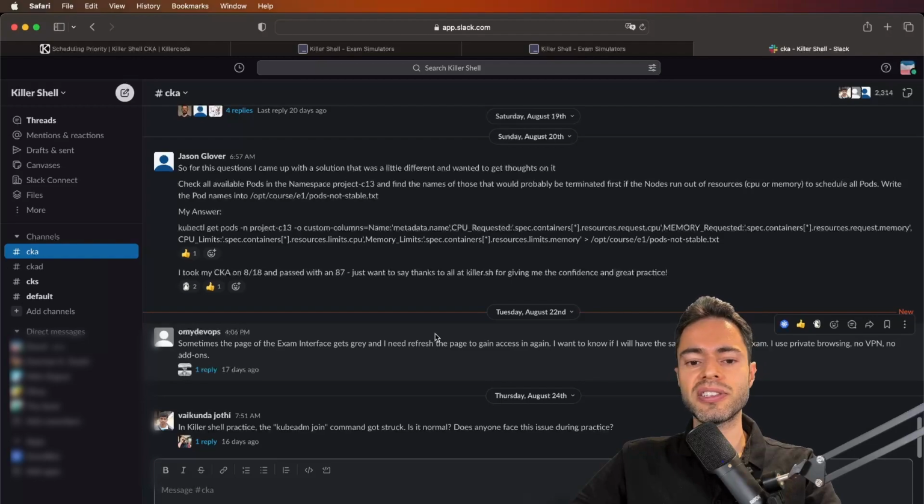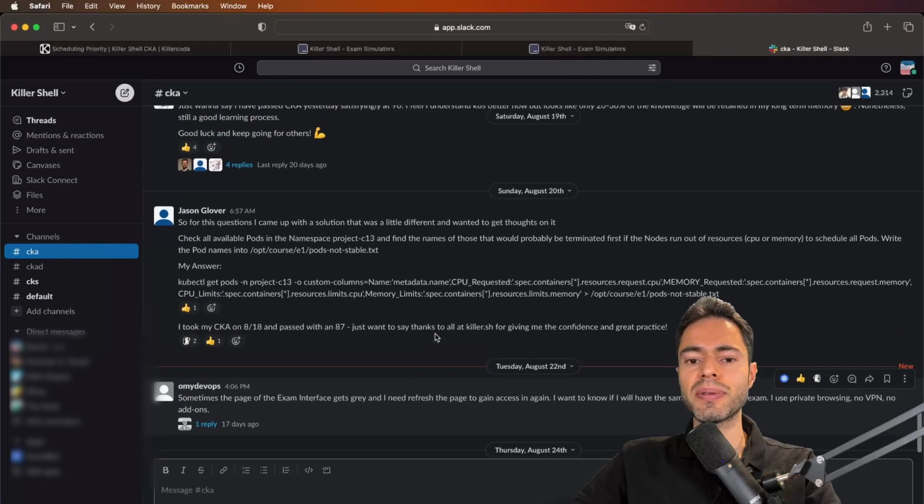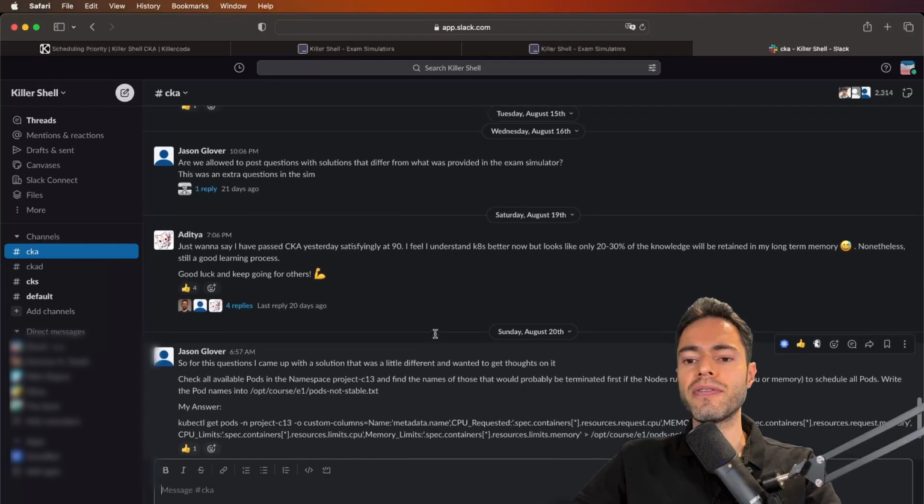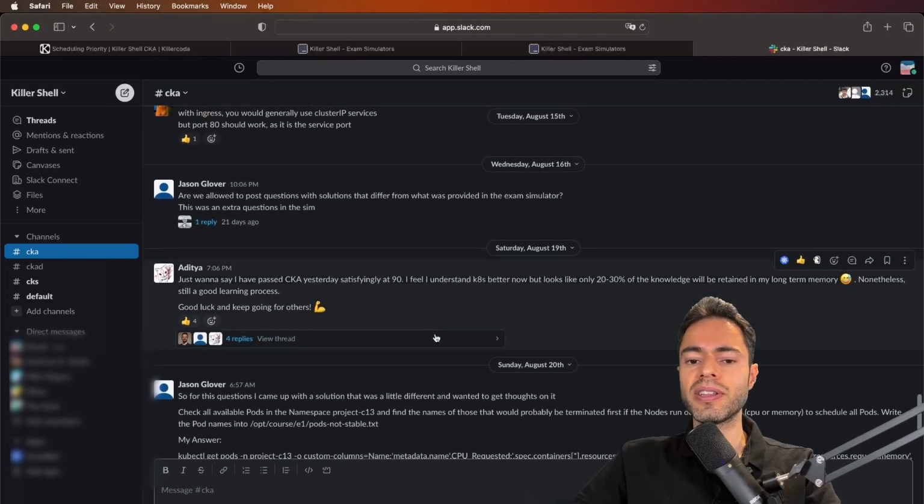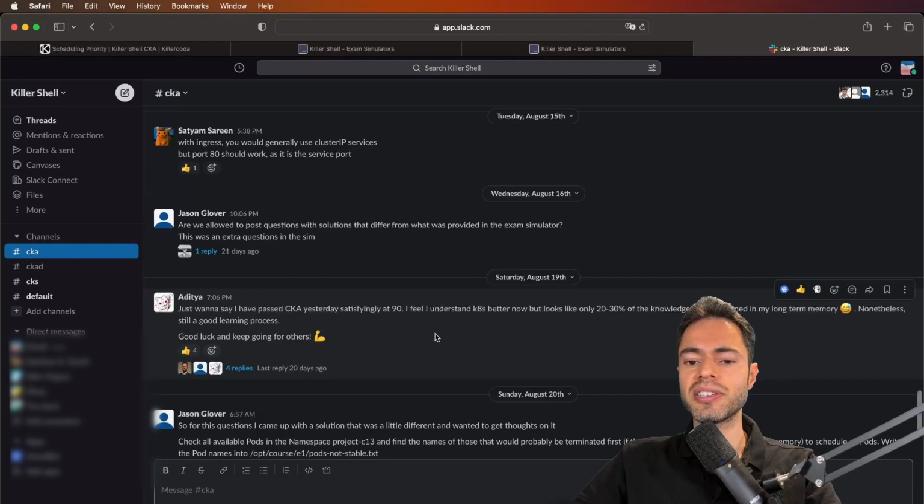Here it is very interesting to see if other users are having some issue with the environment of the exam, because it is something that happens. And indeed, at the moment of doing the CKAD exam, all the interface of the exam was changed, and I couldn't complete the exam within the 2 hours. Then I had to complain to the Linux Foundation, and they gave me a second attempt, without losing the first attempt that I had spent.